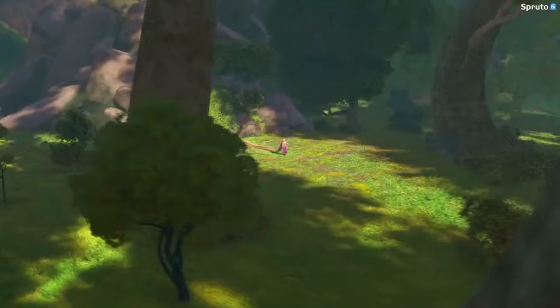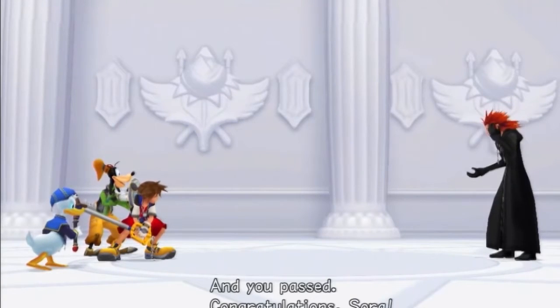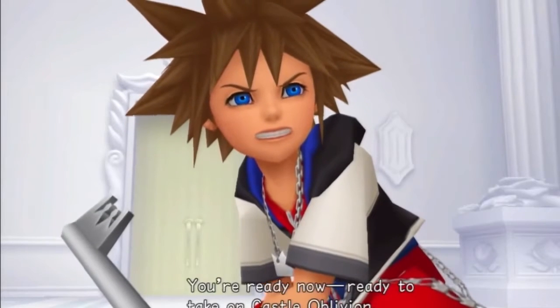Also, I think there'll be the space outside the castle. The good thing about Tangled is there's lots of big green areas where you can fight Heartless, and there's lots of places you can move around in. So I think this is a very ideal place for that to happen.